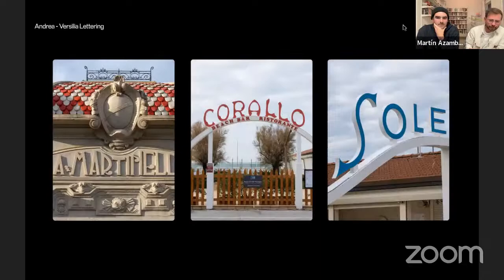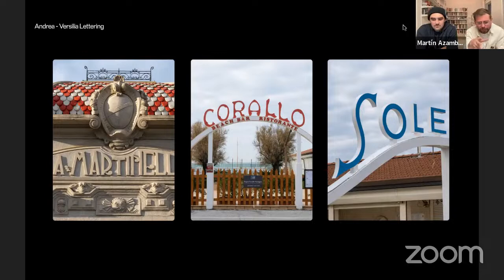In another way, this is a bit of a larger project in terms of execution, but I grew up in Lucca in Tuscany, very close to Versilia, which is this long strip of 12 kilometers that has an incredible amount of typographic interpretation. Growing up by it, I used to rollerblade up and down during the summers when I was a teenager, maybe younger than a teenager. But it was really amazing to see the correspondence between typography and identity.